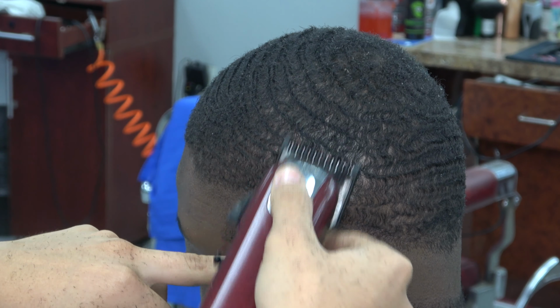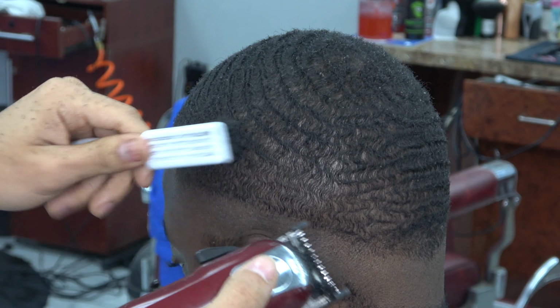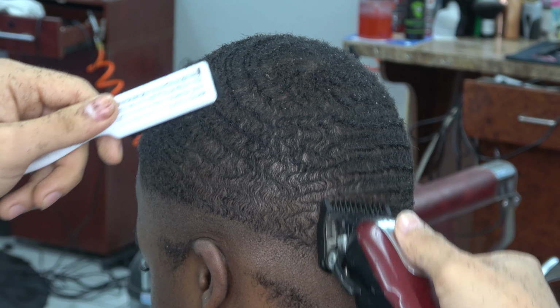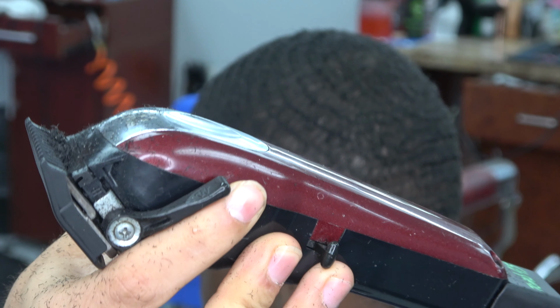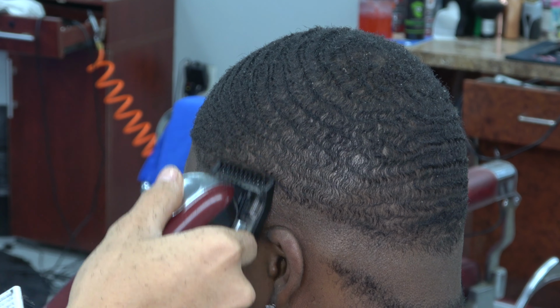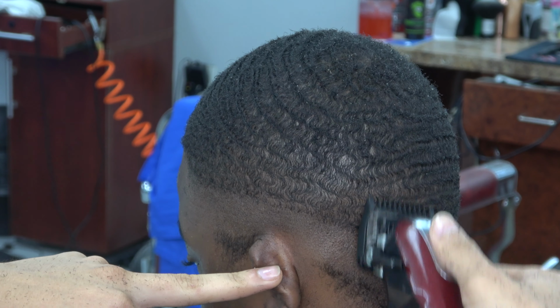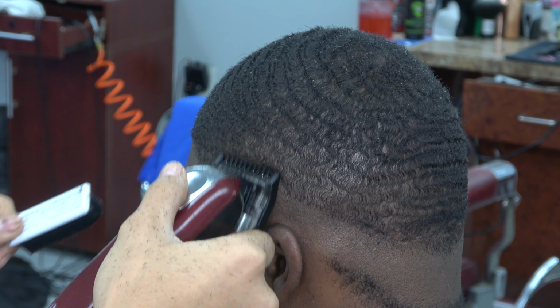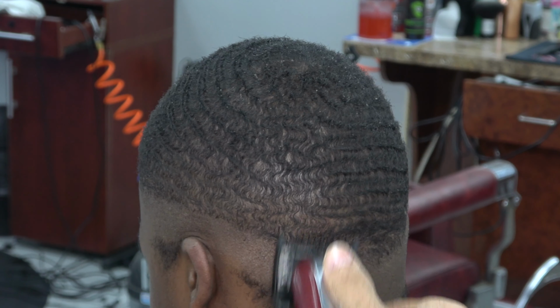Same thing on this side, doing the same steps as the other side. Now we're about to close the lever to soften that middle line right there. You want to soften that line little by little. We're gonna start off with our number 1 guard close. We're going right above it, about half an inch above it. Just to start, you want to start to soften that line up.